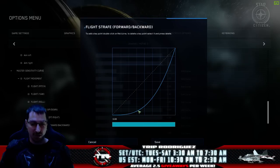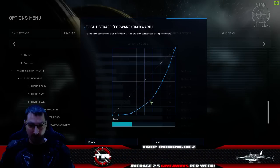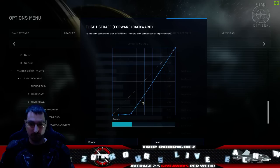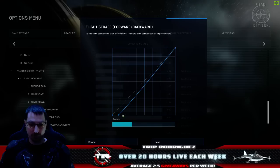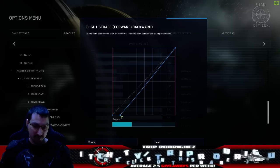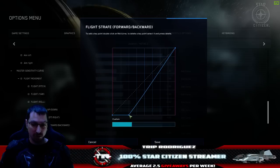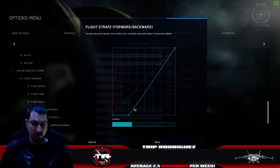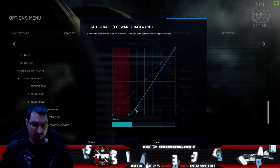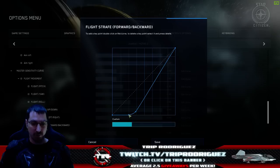But if you want to go in and do the same thing, you can do the same thing here with the points. Again, delete all the extra unnecessary ones by clicking on them and hitting the delete key. And I would say you want something around probably a 10%, you know, at least 5%, probably 10%, 15%, 20% curve there for your Y-axis on the left hand, just so you don't accidentally strafe forward and back. So it'd be, you know, something kind of along these lines, basically. And again, you can adjust it depending on how much you find is necessary.